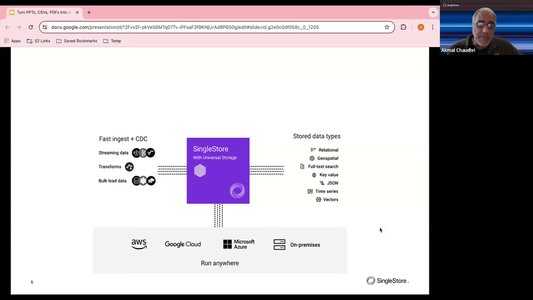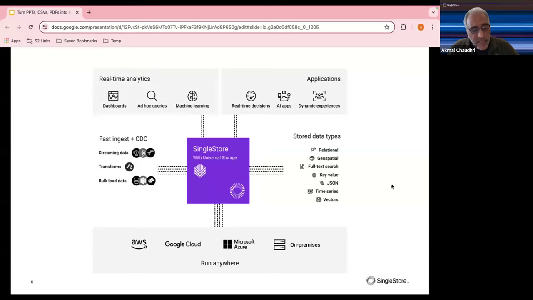If you look at all the capabilities, the integrations, and the environments that we tend to be used in, enterprise environments, large customers, small, medium customers, and even some small ones, they typically use it in a way where they take advantage of all of these capabilities. So we have customers doing geospatial, for example. We have utilization of full text. There are large customers deploying with vectors, but they can do other things with the product as well. So it's not simply a one-trick pony. Other things: real-time decisions, AI apps, dynamic experiences, dashboards.